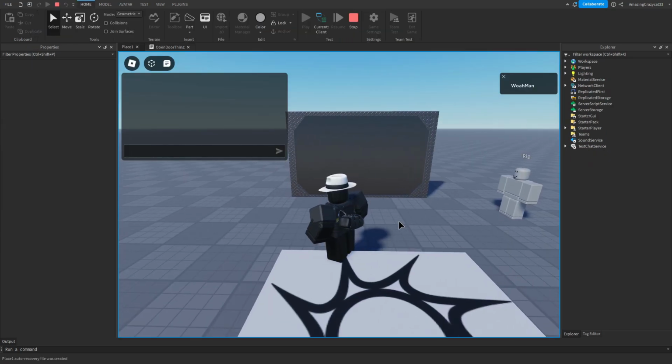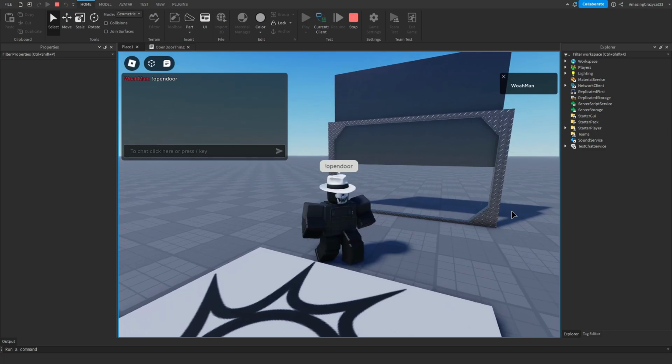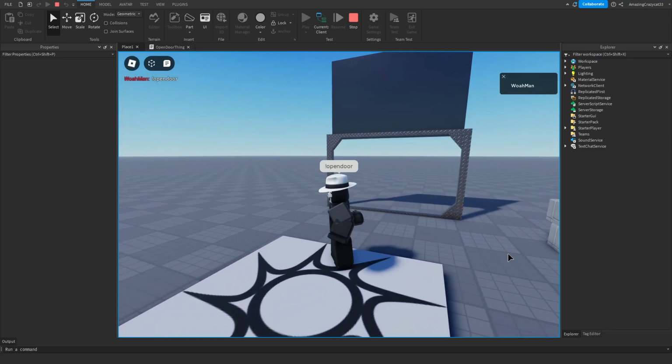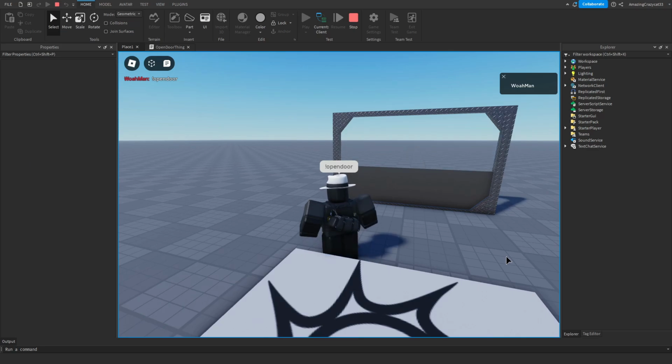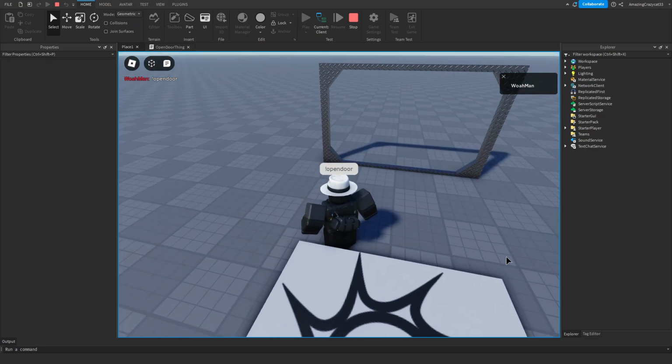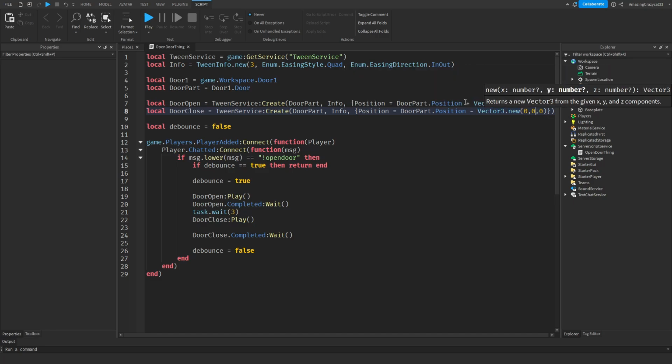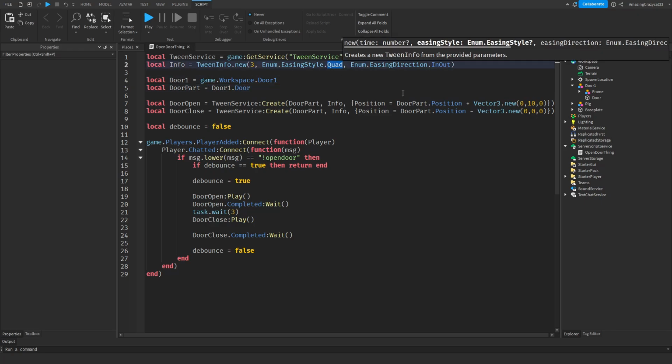Now for all the cool people, you have a good animation. So if you do that, whoa, look at that. And then after, I think 3 seconds, yeah. That is meant to happen. Instead of subtracting vector3.new and then 10 off of the y-axis, just do 0, so it goes back to the original position. Also, I hate that animation style.